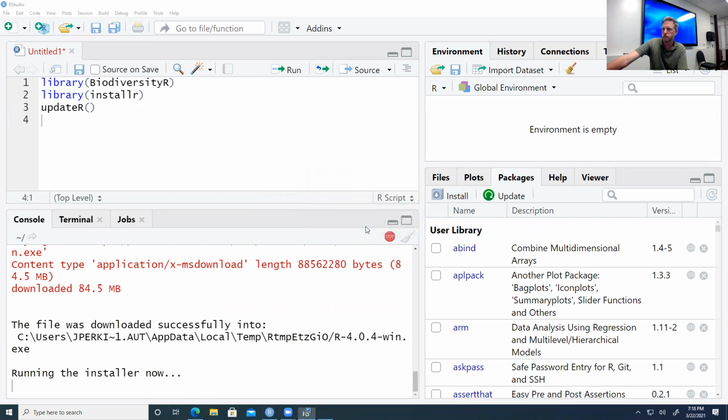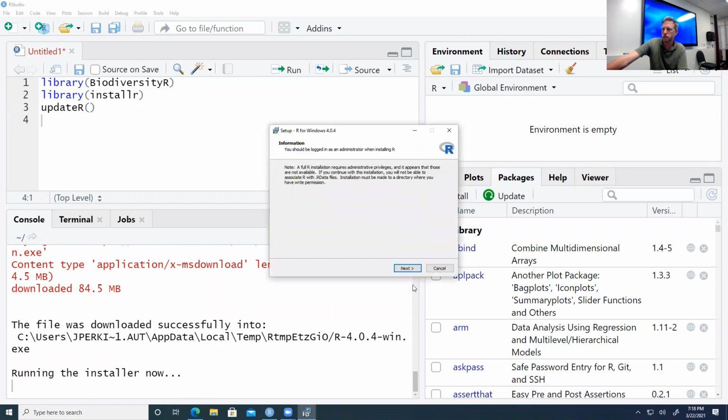Okay, we're going to use English as the primary language. We'll use the default, so I'm just clicking next through all of this. And depending on the operating system and the computer you're using, it may take just a minute to install this.